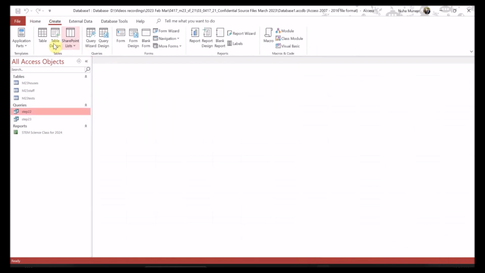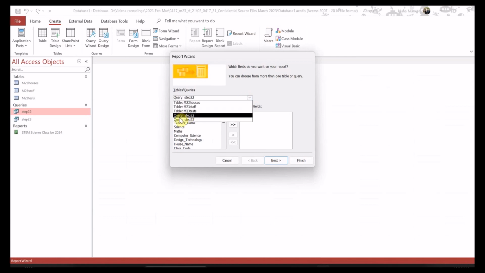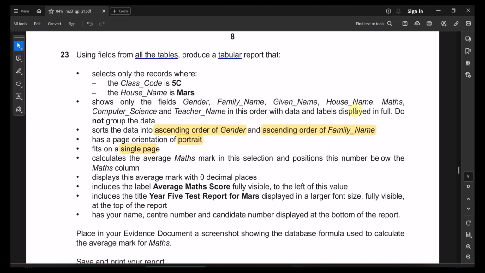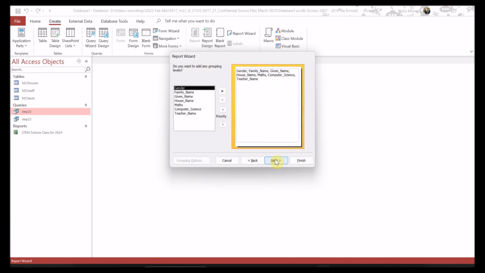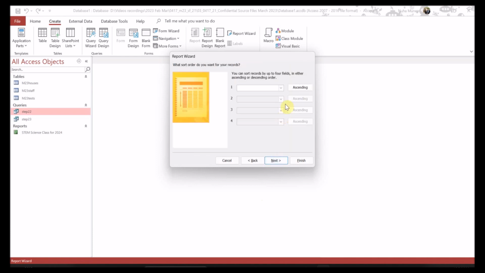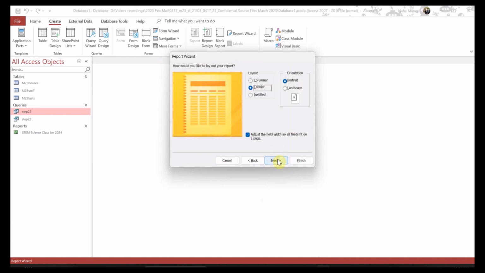So go to create and click on report wizard. Go to your step 23 query and add all of this, and make sure that the class code is not appearing over here. So it's not appearing anyway because I unticked it. Don't group it, and here no need because we already applied it.